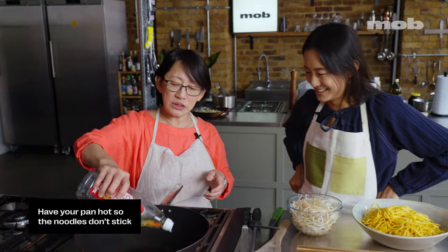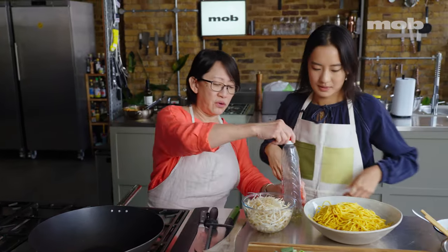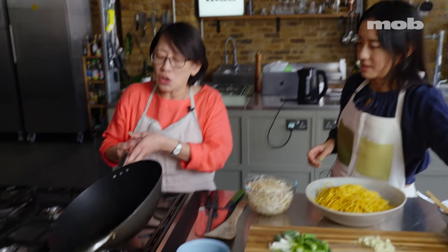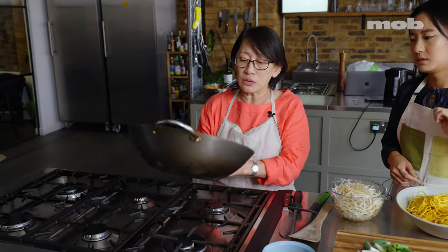All right. So now we're going to add lots of oil in. About 3 to 4 tablespoons of oil to make sure it is coating everywhere. But we're not going to use so much oil in cooking. We're going to tip it away.